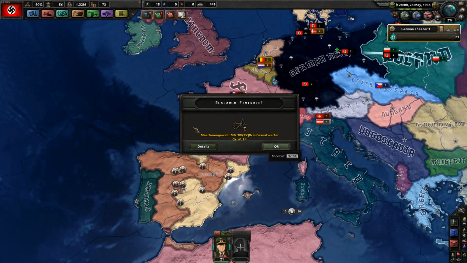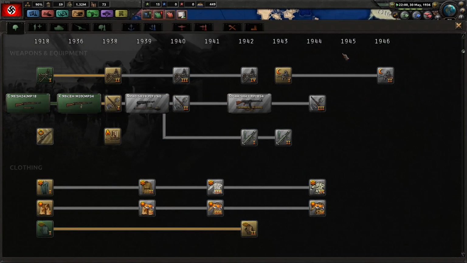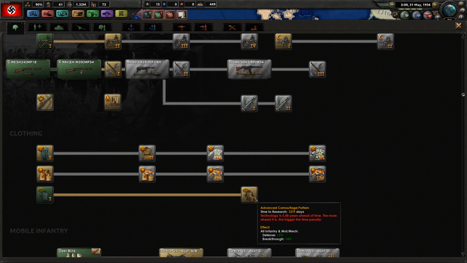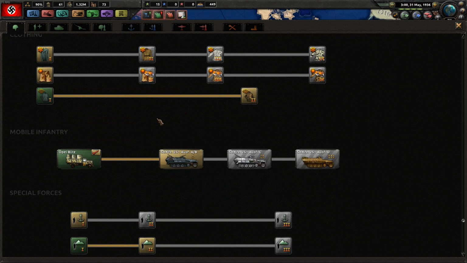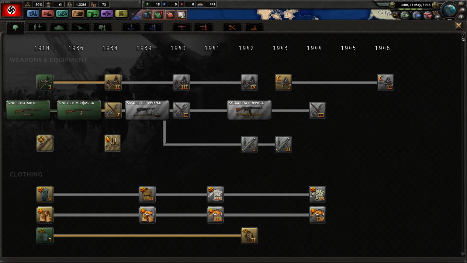Solid color. I love how it gives you all of these historical names. That's awesome. Really cool. Wow, we got done with a lot of research at once. Awesome. Could give flamethrower groups as well. We can't jump to that because it's way too long. Way too far ahead. We can't do it. Ooh, that's 417 days.